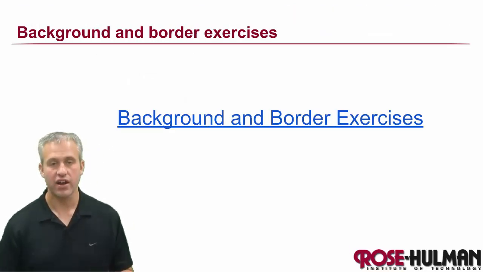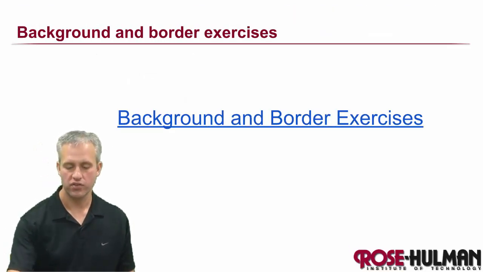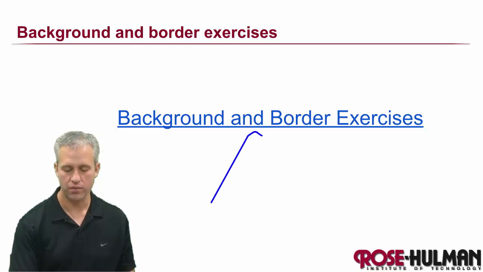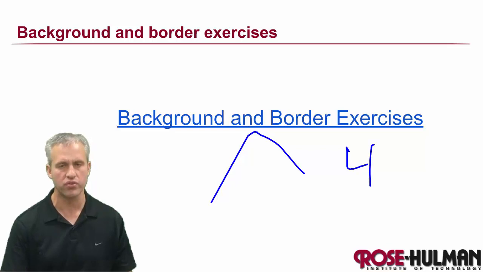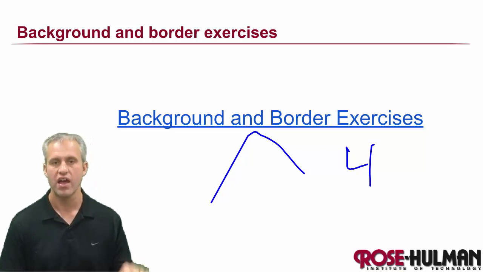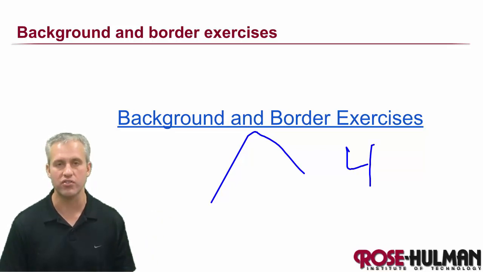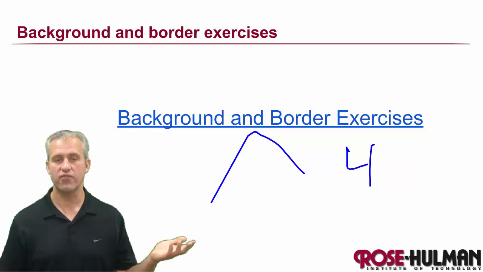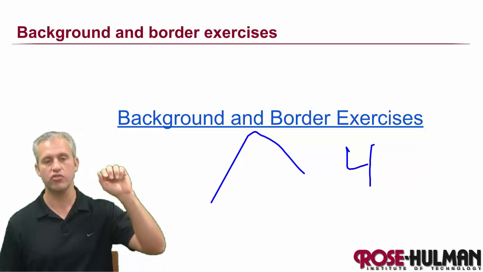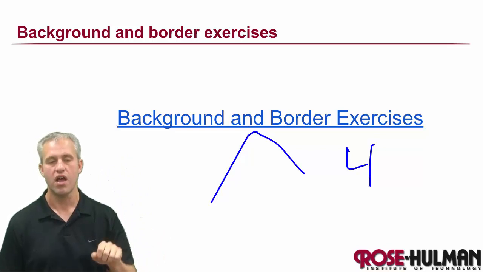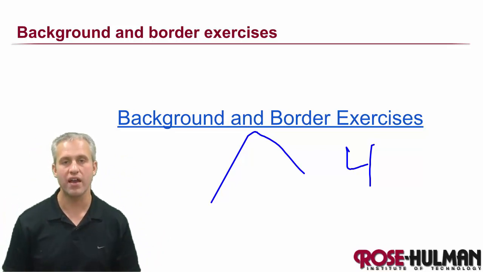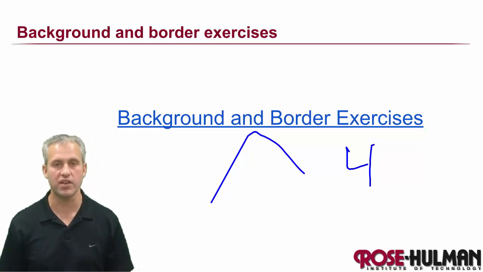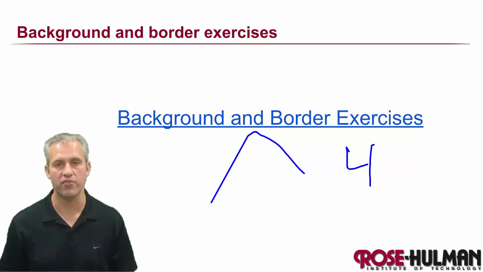All right, so the way that you're going to actually learn about these things is by doing some examples. So you won't listen to me talk a lot. Go work these examples. I think there are 4 examples this time with borders and backgrounds, and they're going to make use of some images and do some interesting things. So that's it for the property basics, right? I just wanted to introduce you to this concept of shorthand. I wanted to introduce you to this concept of properties that are lists. And I think the best way to explain it was just to look at some examples, and hopefully font, background, and border are things that you'll find useful in your web development career.